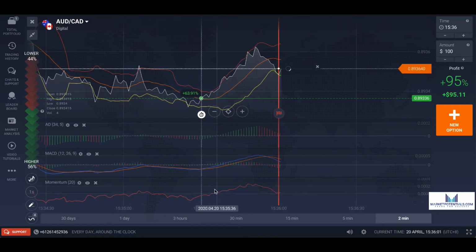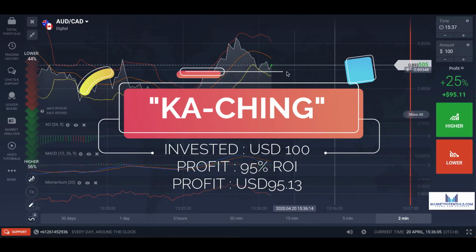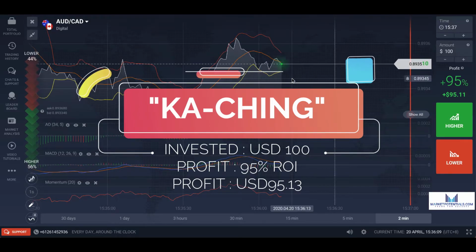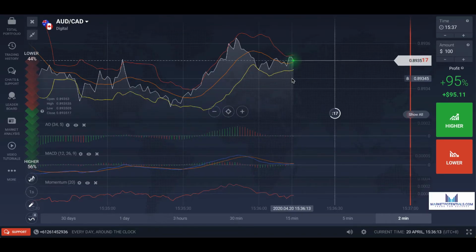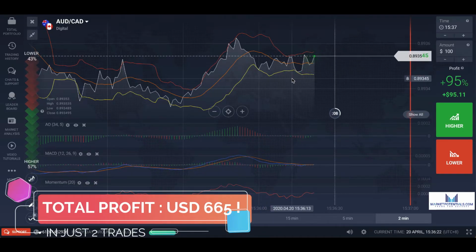Now, again, guys, I saw indicators here that you may not be able to see just yet. So that's $95, guys. So let's see, that was $95, and the first trade, let me just recapture my phone, that was 570. Plus 95. So now I'm up $665 in profit, guys. Again, that's a crazy amount of return.